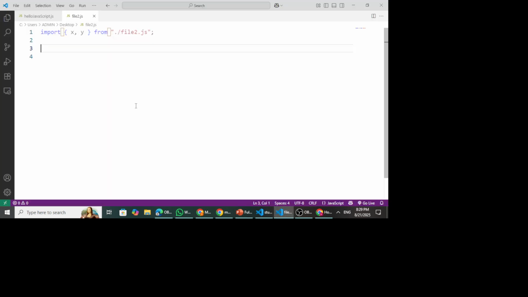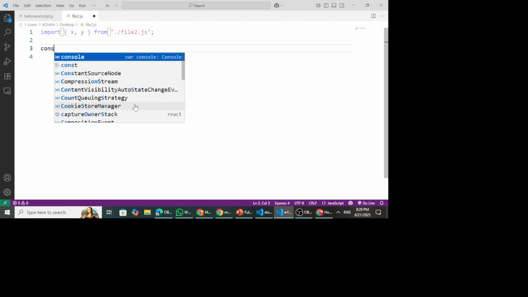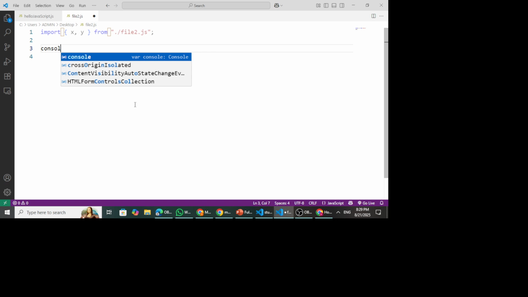So after we've imported the two variables, I can now console.log them to see if they are visible in this second file.